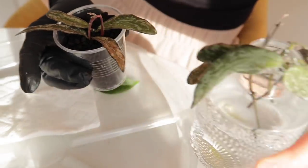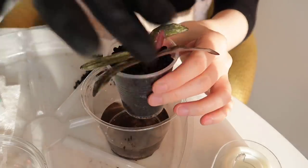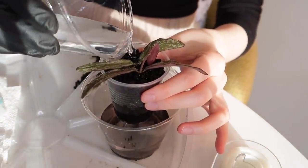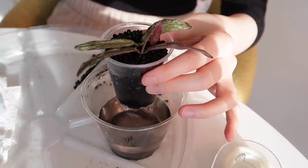So I ended up putting 3 cuttings in water and 2 cuttings in Fluval. After I initially pot it up, I usually water it a few times just to rinse out any dust and to make sure the Fluval gets as equally moist as possible.